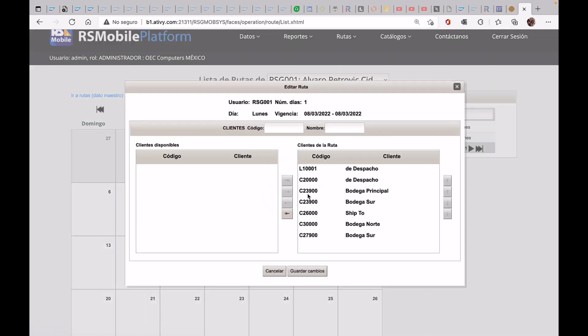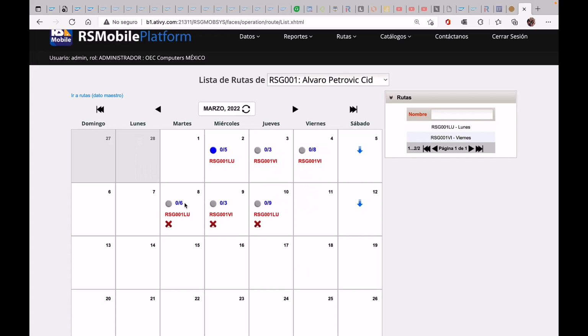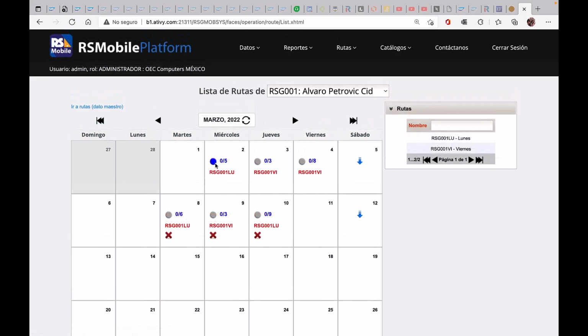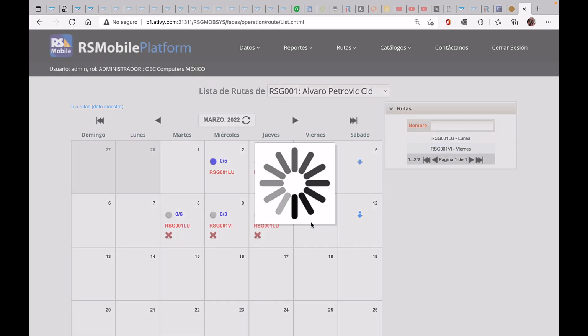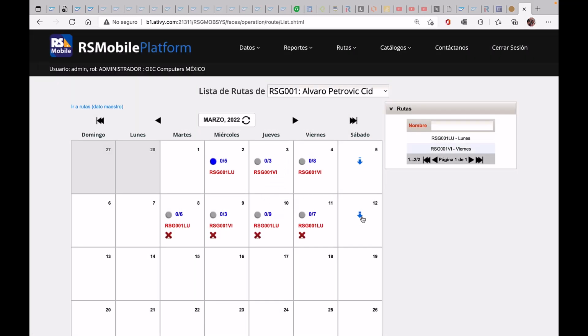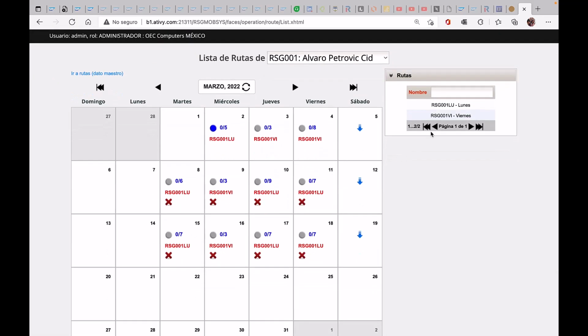In any case we have already assigned our routes, we can also edit the clients just for that day. So instead of having 7 clients, we would just have 6. If a client has already notified the vendor he doesn't require a visit, this will help us not harm the vendor's effectiveness and success reports. The ones that are in blue mean that the route was started at some point. The ones that are in gray have not been initiated yet. I can also add a route here. This down arrow allows us to duplicate the routes to another week. I'll fill in this day and duplicate all 5 days to next week.